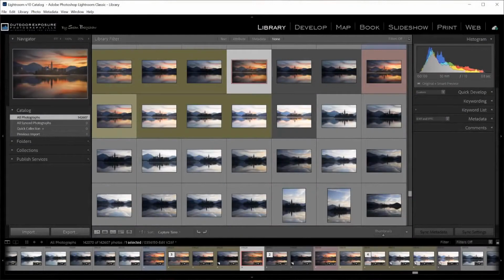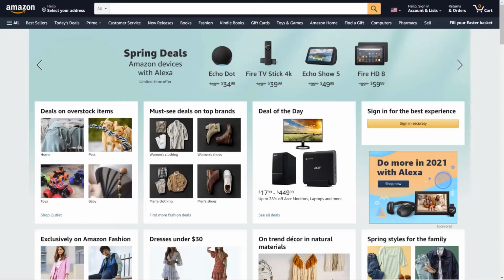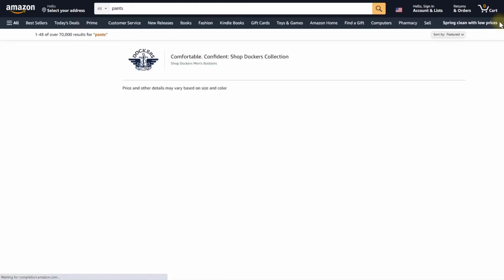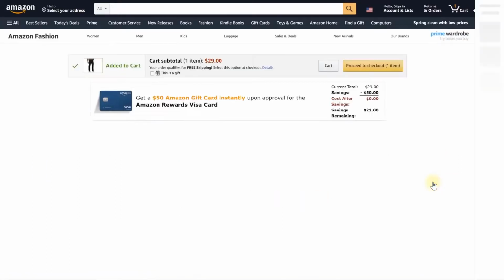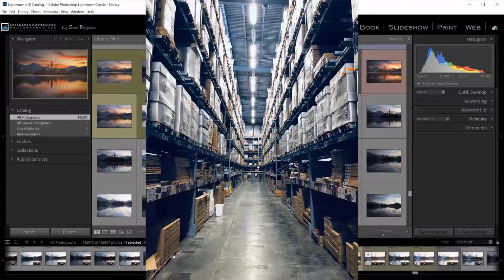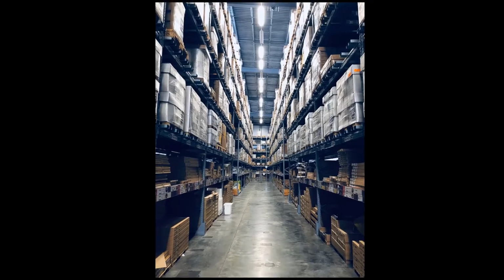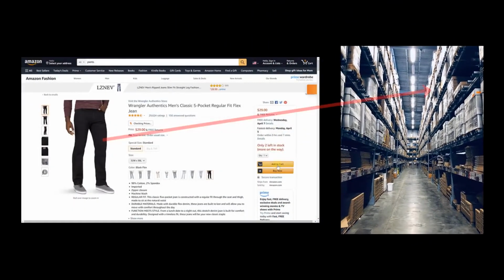To really get comfortable with Lightroom Classic, you have to understand how the catalog system works. I think the key lies in the name catalog. If we go to the Amazon website, for example, we're looking at a catalog of the items they sell, but not the actual items themselves. We can search and filter the items in the catalog to find what we want and do a bunch of other things like put stuff in our shopping cart. The actual items are located somewhere else in a warehouse. But every item we see in the catalog on the website references an actual item in that warehouse.